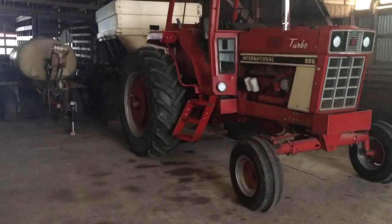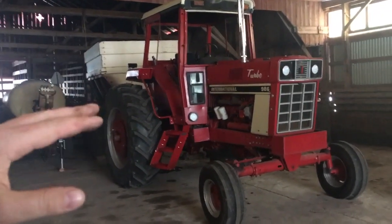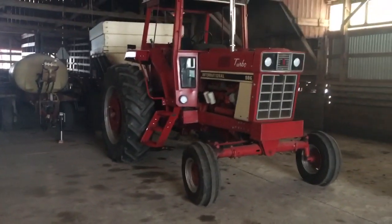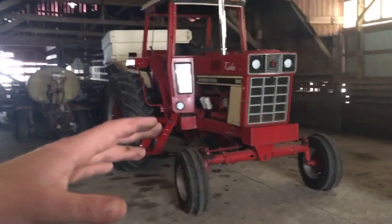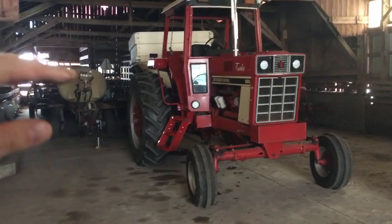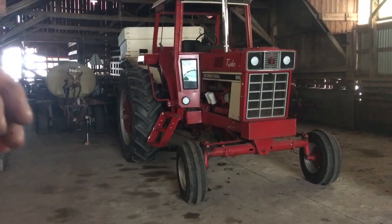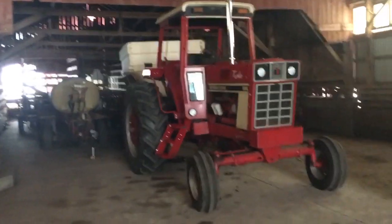These guys just can't get their work done. I should have done a cold start on this — it fired right up, but the batteries were very weak and slow to crank. This will probably be the last time this 986 is going to run for 2018. Next time we start this thing will be 2019 in the spring. I want to try to charge up the batteries a little bit, then park it in its winter home and remove the batteries, because Thanksgiving Day they want a low of 11 degrees and only a high of 26. Weak batteries and cold — I want to get them inside and on the charger. So we're done with this for the year.